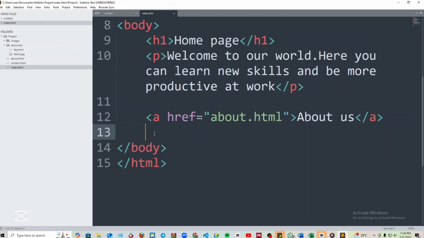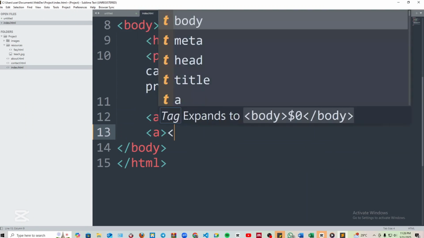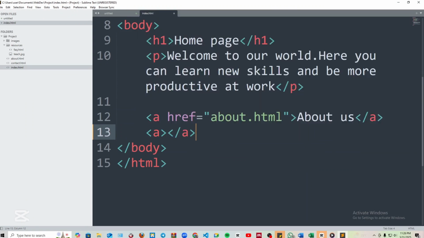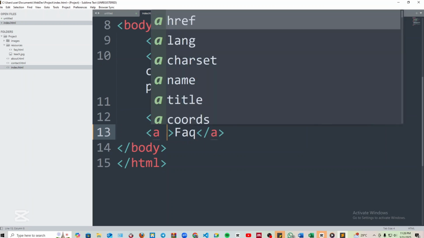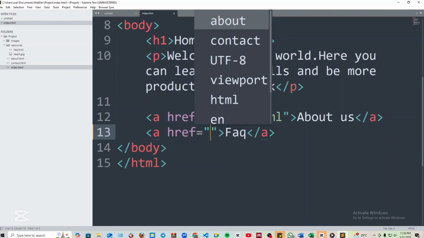So I am in my code editor, then I write my anchor tag and the closing anchor tag. Right here I want to put a text that says FAQ, and then I have my href, which will point to the particular resource that I want to have access to. Now this is where the magic happens.